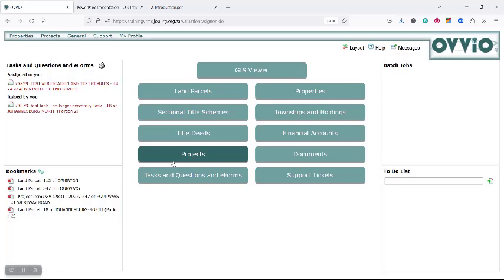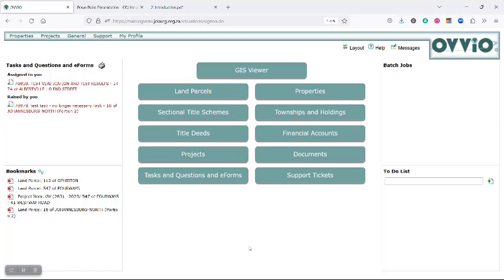So I'm just going to sit down if you don't mind, and then the first thing that we're going to look at is just picking up again from last week on how to search for a property. And I'm going to ask you to just follow along, use the examples that I use, and just so that we can illustrate what we'd like to show you.